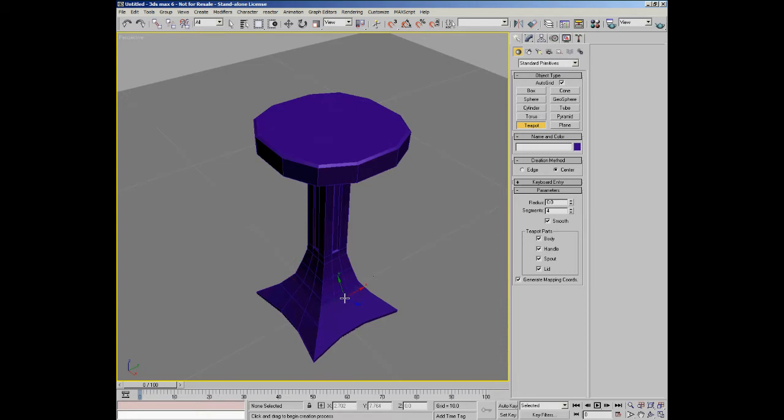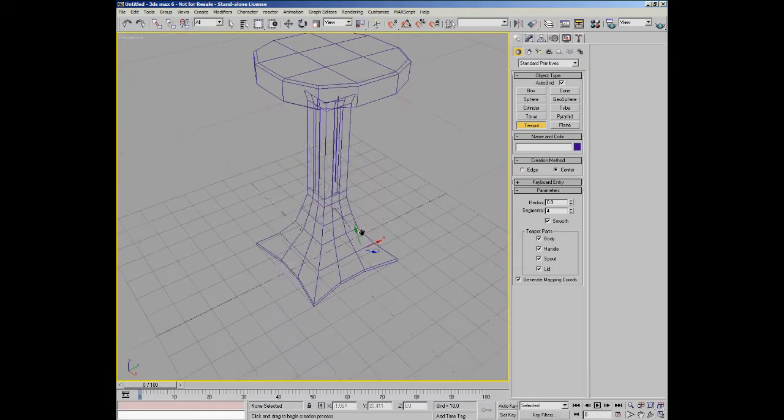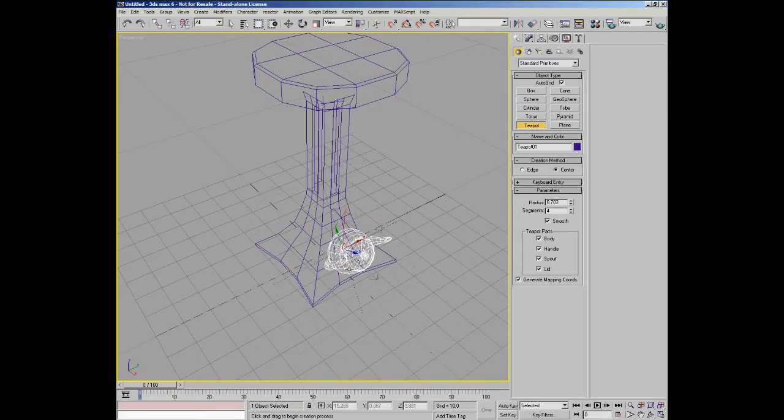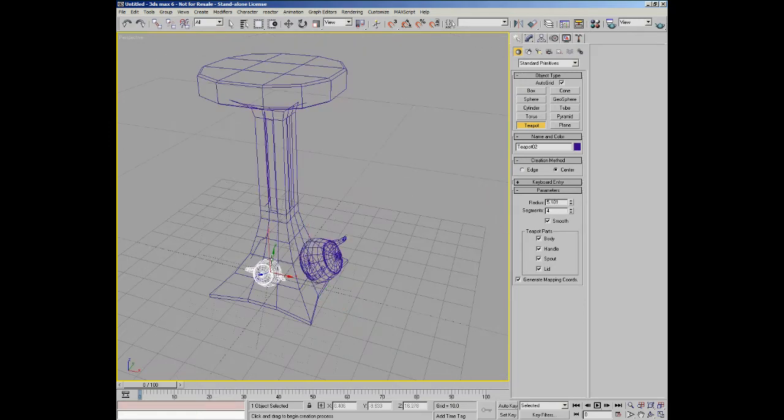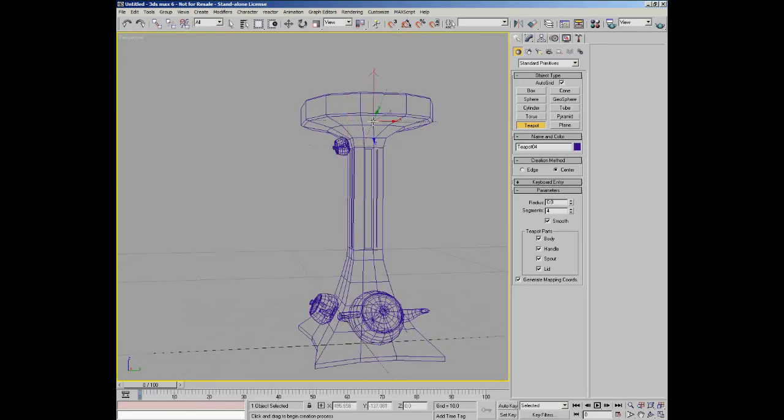So if I choose a point on the surface and just click and draw, you can see Max is, actually, it's not very visible there, is it? So let me just undo that, change it to wireframe mode, and do that again. You can see that Max is creating a grid in that place, which actually aligns with that face. I'll do the same here, same here, same here.